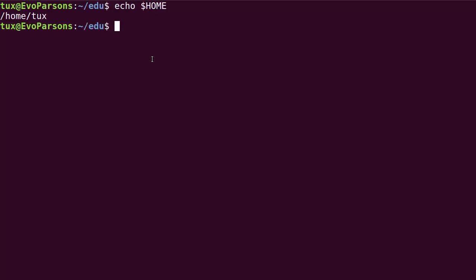So let's start with echo $HOME. The HOME variable contains the path to your home directory. So obviously if you are logged in as different users, you are going to get different responses. The same way, if you try to echo $USER, you're going to get the username as which you are logged in right now. All of those are going to change depending on who started the Bash shell, what user logged in and started their own Bash shell.